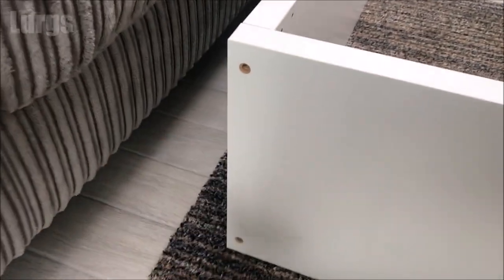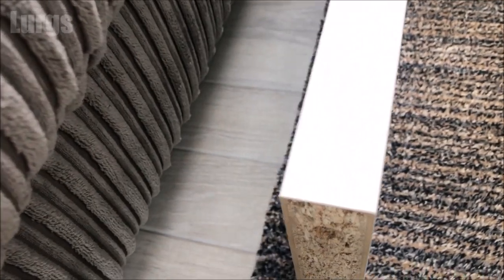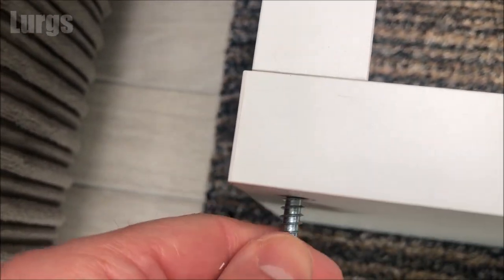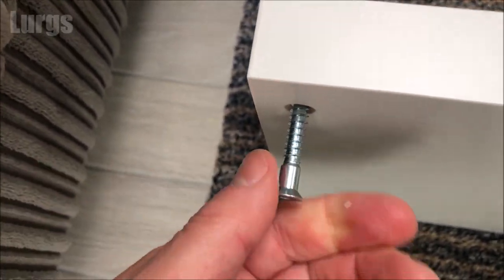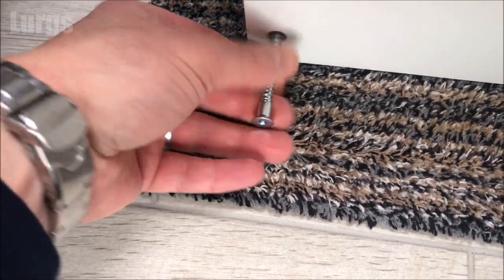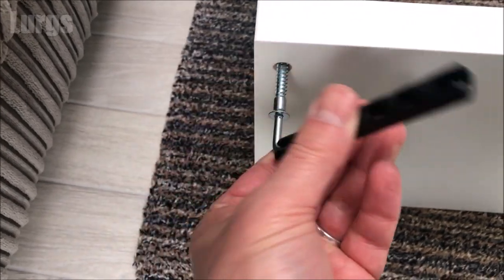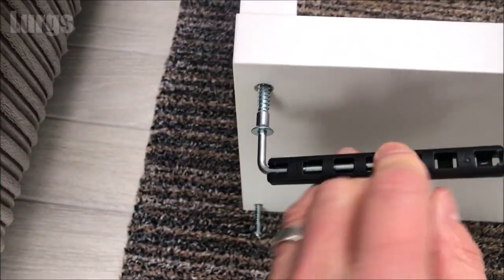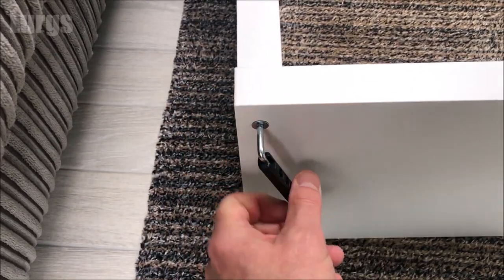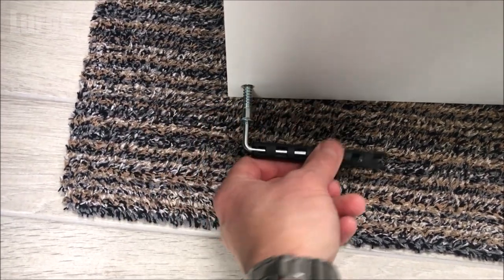Take your long screws. As with any screws or bolts, I always do them by hand first as far as you can get them in — that means it goes in nice and straight, nice and parallel. You do not want to go straight in with a power tool and damage that thread if it doesn't go in straight. Once you've got it in a decent amount, take the supplied Allen key and tighten it up clockwise. Don't tighten this absolutely as tight as you can, because we'll do a final tightening of all the screws at the end — just fairly tight, not super tight.